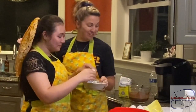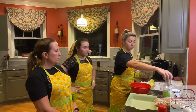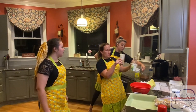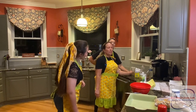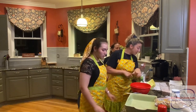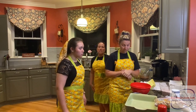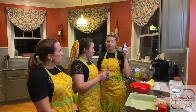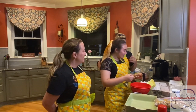Alright, so we got sugar. 1 cup of the canola oil. Just one? 1 cup. Yes, there is a difference between dry measuring cups and liquid measuring cups. It's a little over, but it's acceptable. That'll do. Vanilla. So we need 2 teaspoons of the vanilla. And don't skimp on the vanilla. And please splurge and buy the pure vanilla. Such a huge difference.